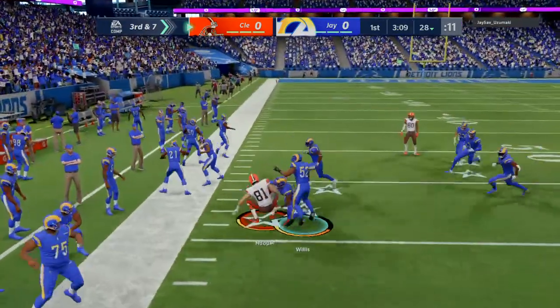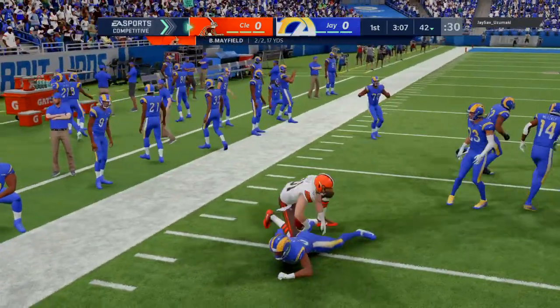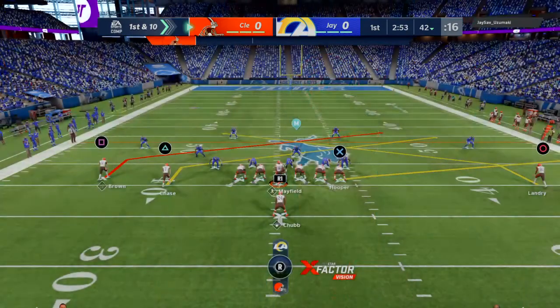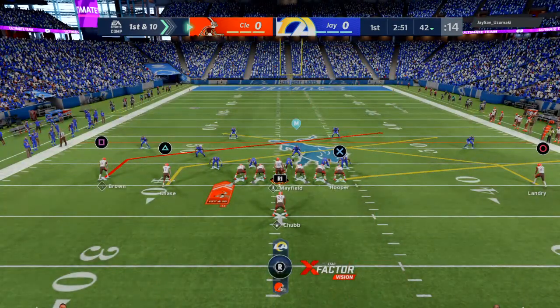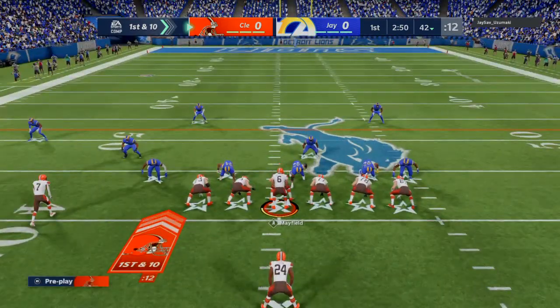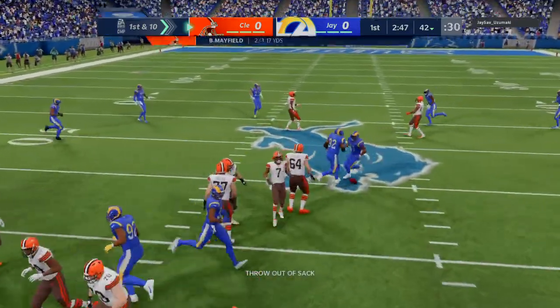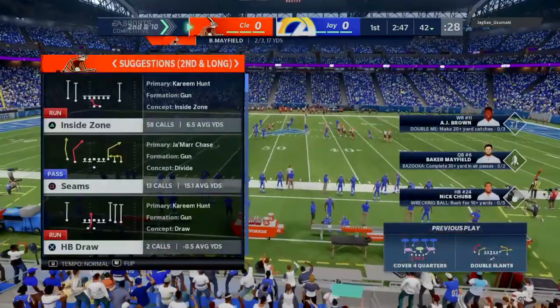And he's got his man in stride, complete. And he is going to have a Browns first down as they're able to get the third down conversion. 14 yards, and it's a Cleveland first down. First and 10, Mayfield looks to throw. Hit as he throws there, incomplete.